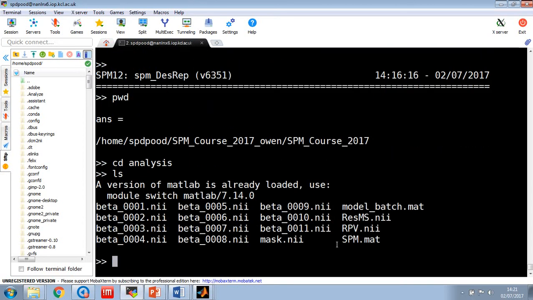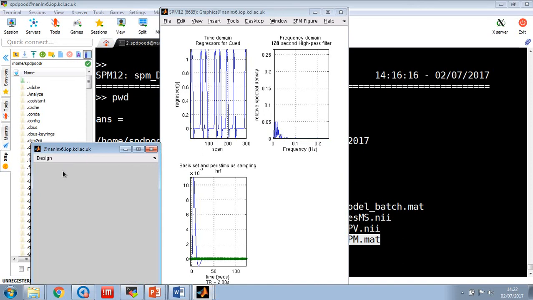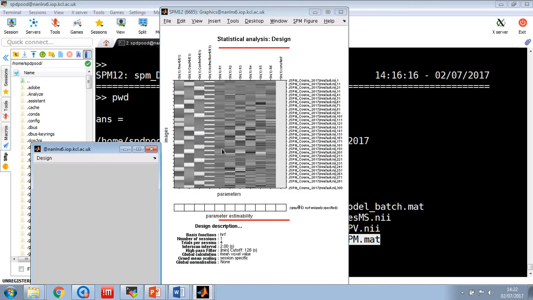So there's this file called the spm.mat, and that's basically our model file. It has all the parameters, it's got the design matrix that we plotted, it's got all the relationships between the correlation between the regressors, the covariance. It points to all these other images, it points to the data that went into the model. There's these beta images, so there's one beta for every condition in your design matrix. So in this case there's 11 betas, and if memory serves, nope, let's have a quick look at the design matrix. There's 1, 2, 3, 4, 5, 6, 7, 8, 9, 10, 11.